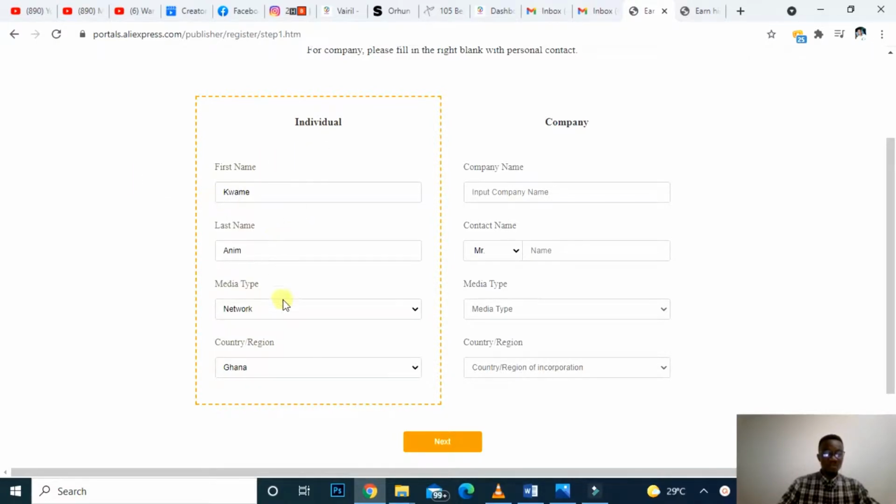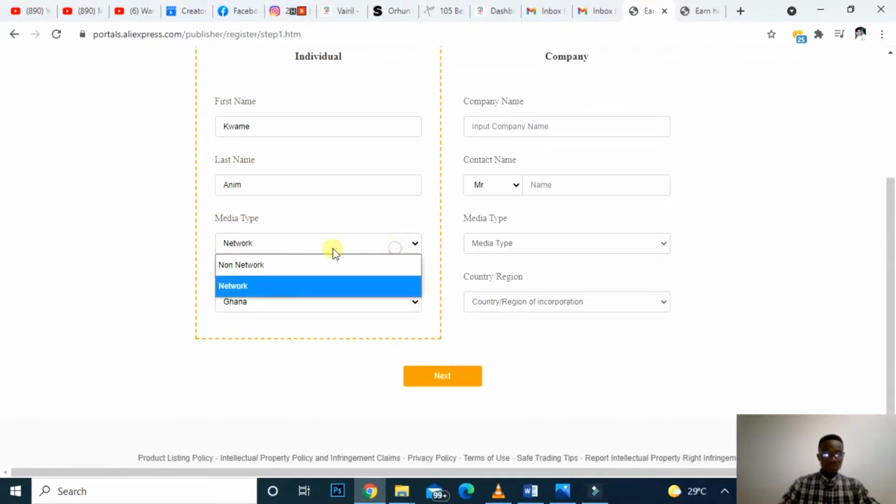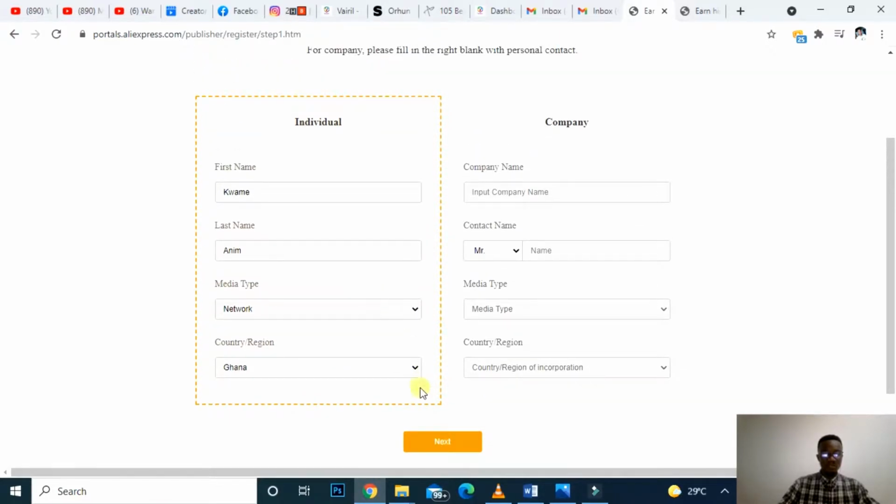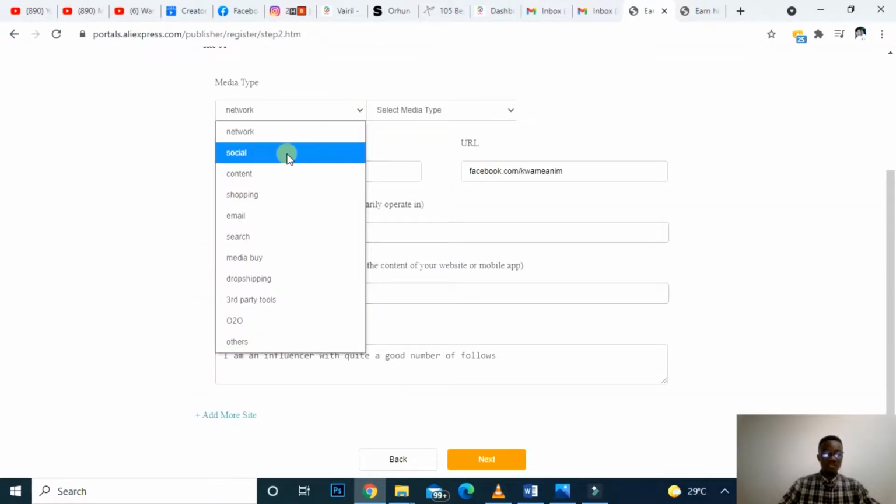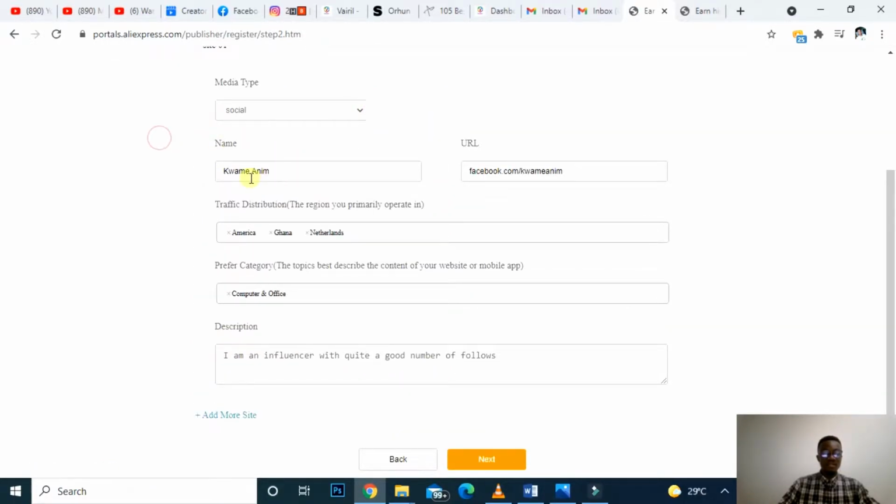Well, I have my names and my details here already. Kwame Enim. And the media type should be network, country Ghana, wherever you are, you can create this if your country is listed. Next, select social, and you put your name. URL. Because you selected social, means that's supposed to be your social media account.